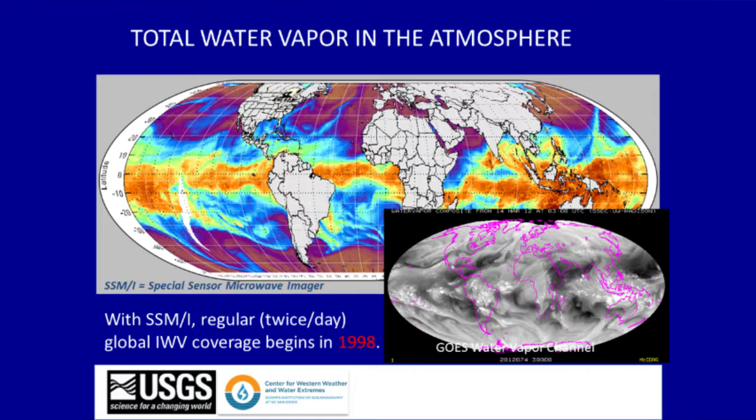And the difference is that with the infrared, you look down from the satellite, and basically you look down through a certain amount of water vapor and see the temperature there. Infrared, it's a temperature measure. You see the temperature at that point where you've looked through effectively a certain amount of water vapor. That amount of water vapor is only a few millimeters. So if I look down through the atmosphere until I get to a place where everything above me, if you condensed it down and brought it down to sea level, would amount to a couple of millimeters of water.